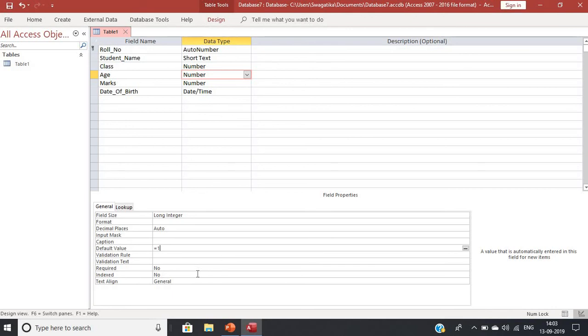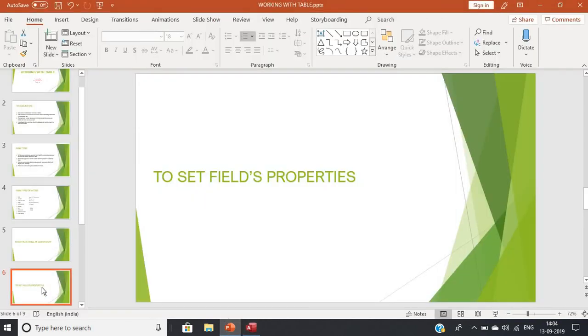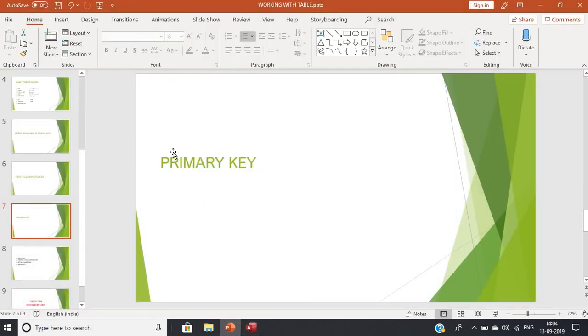Next, as I already told you, when you are defining a field in a table, we have to mention the primary key. So here we'll discuss what a primary key is. In a database, the primary key is very important when we are linking two tables.